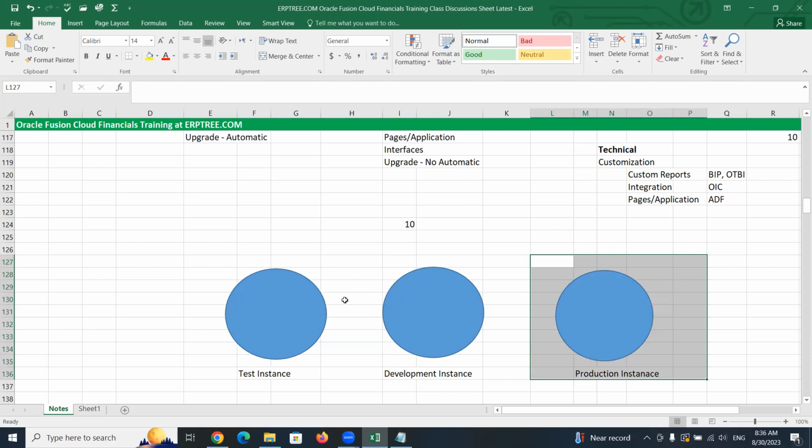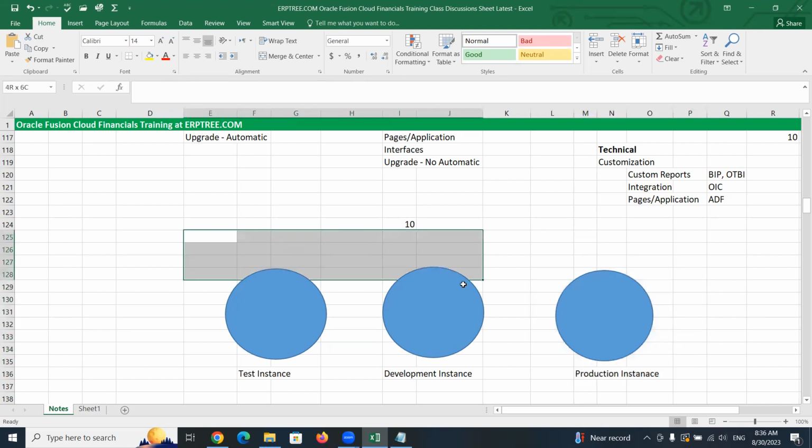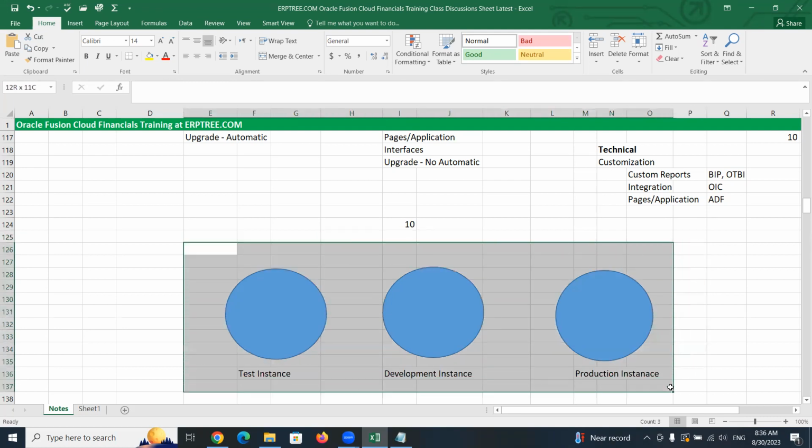The reasons you will see, like we conduct different activities, and for each and every activity you may have a different instance also. Those you will understand in the real-time classes, where they are explained at a very detailed level. So the simple point here is, when we do the implementation for any client, this is the landscape we have to understand: test instance and production, and if required, a development instance. Otherwise, only test and production. So this is what we have to understand.